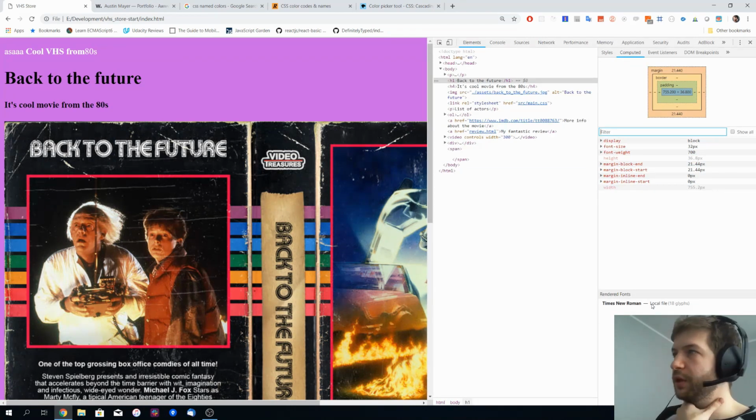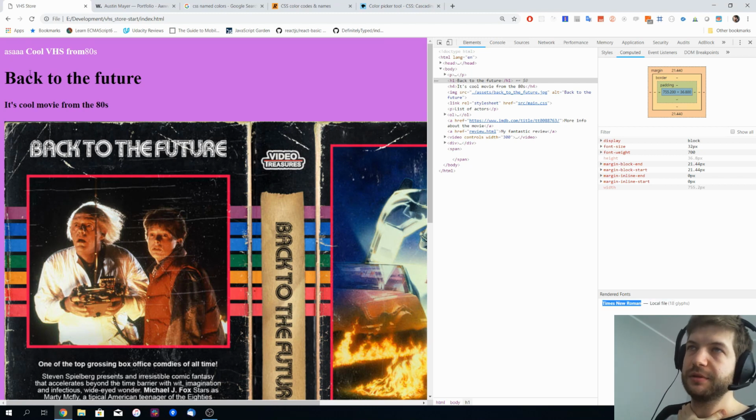Now you can see that the rendered default font is Times New Roman, and it's cool if it works for you, but I'm gonna change it.